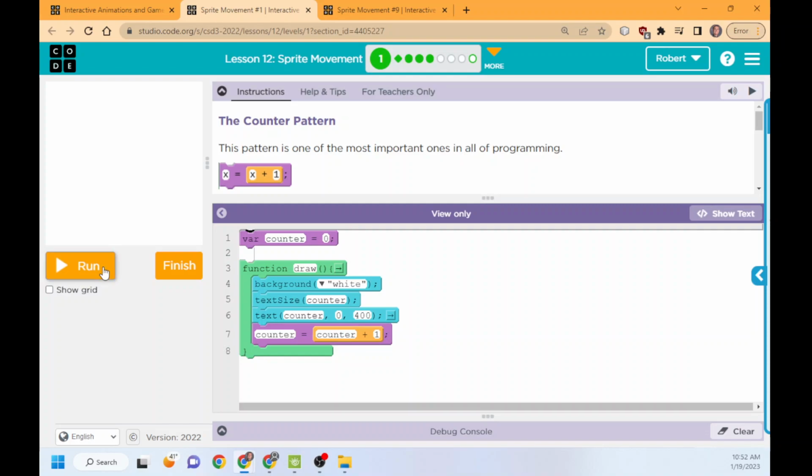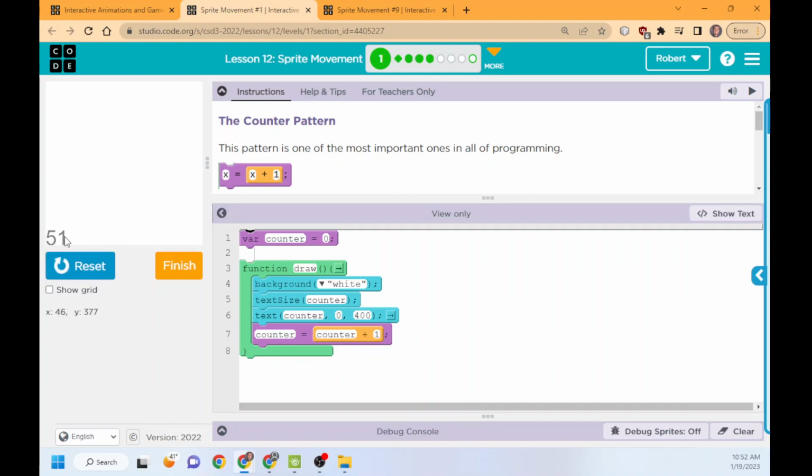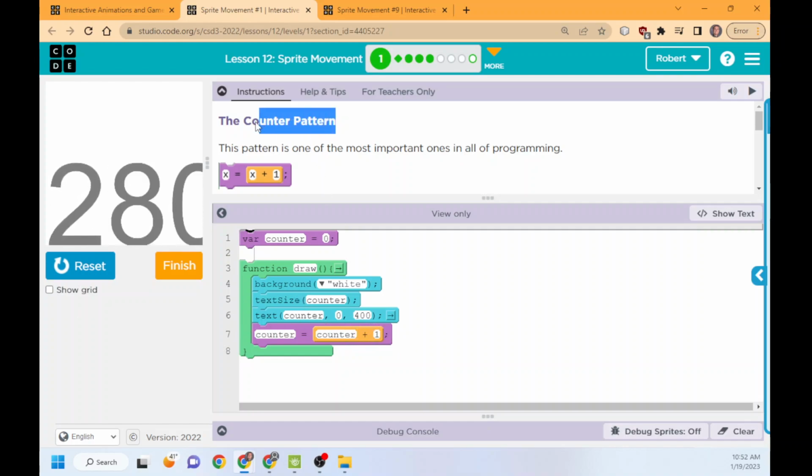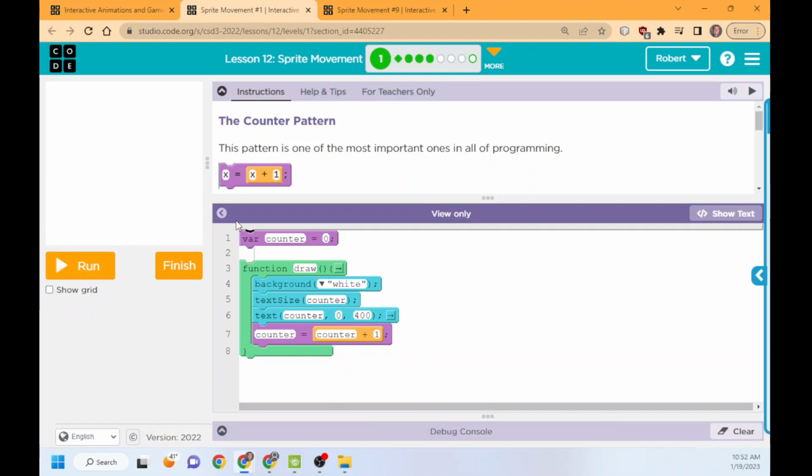And you can see that's why this is getting bigger and bigger and the number is going up, because the text size is going up every single time and the counter is going up every single time. This counter pattern we are going to use for the rest of the class for all kinds of different things, score, moving stuff. We'll learn better ways to move stuff later, but for now, there's a very distinct advantage to using this counter pattern. Now, there's a video next, so go ahead and watch that.